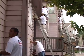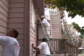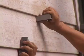It's still work, but it's definitely more than work. Today, you can really feel in the air that you're giving back, and you're really helping out a family. So this is fantastic. You got 8 to 10 guys out here just going like mad, working like crazy. These guys are the pros. They just put me to shame as far as prepping and painting and all that kind of stuff. They're very well versed in it, very well equipped, and really know what they're doing.